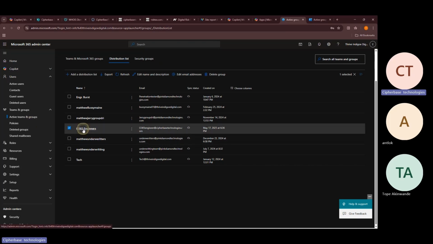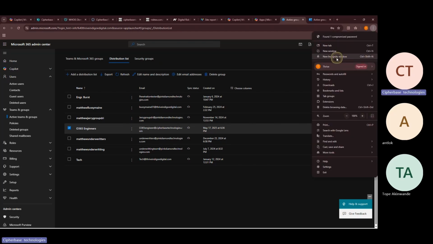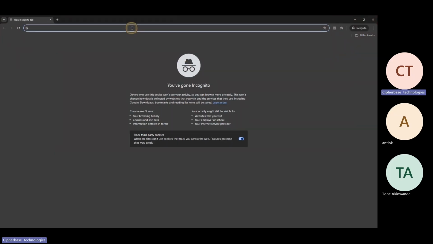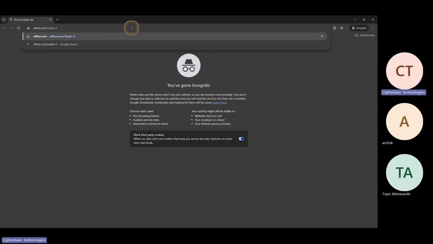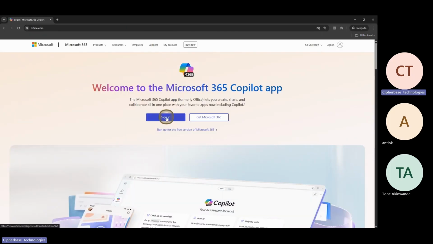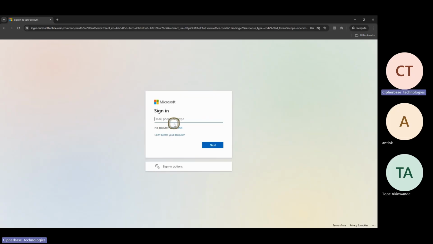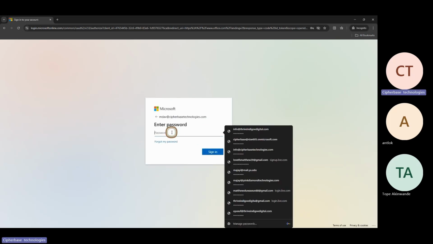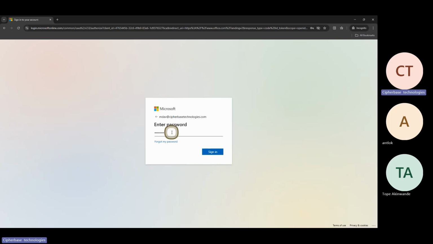So now what we need to do is sign in with the name we created. Let's use Microsoft Incognito mode to open and sign in using that mail. First thing to do, like I said, is go to office.com, then sign in. So you click on this sign in here. It's going to prompt this page to ask for the email, which is what we just created. Then we click next. Then the password: the default password is capital letter P, then password, then 123.